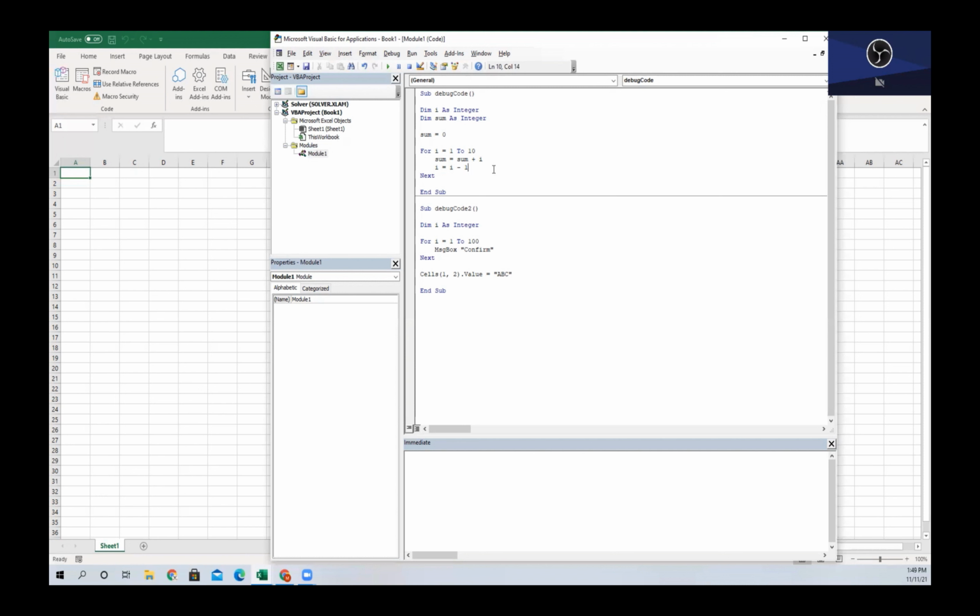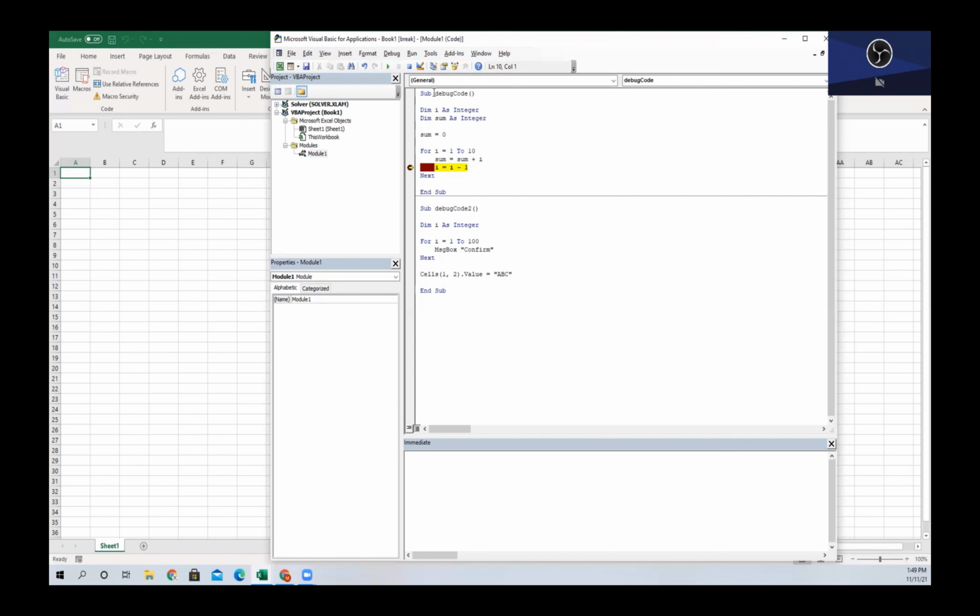To investigate this issue, we can insert a break by clicking on the left edge of the code corresponding to the line I = I - 1. Once it is highlighted, it indicates that the break has been inserted into our code. So when we run this sub and the computer reaches the break, the operations stop before the line I = I - 1.